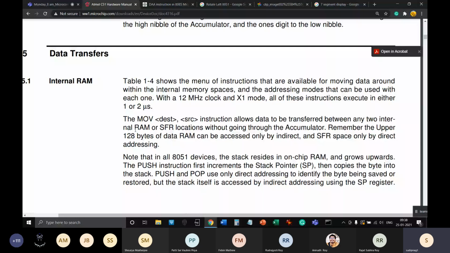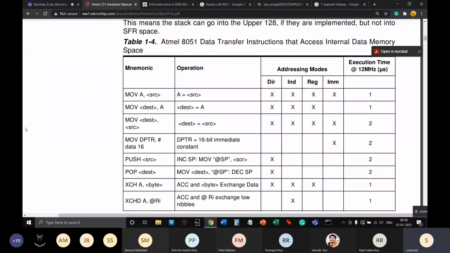So these are data transfer instructions, like move. Move is very commonly used. Typically we use move instructions, MOV, not MOVE. This is MOV only. Move is a very common instruction used to initialize registers, some memory locations or RAM locations, or special function registers.